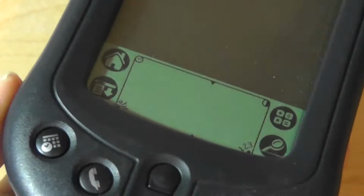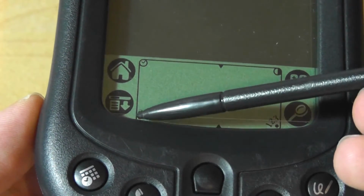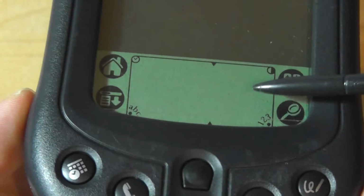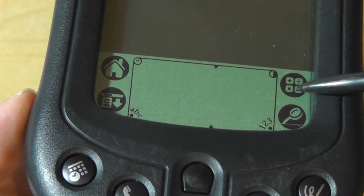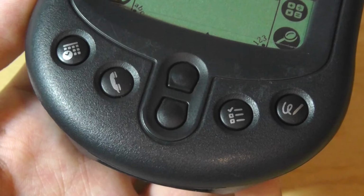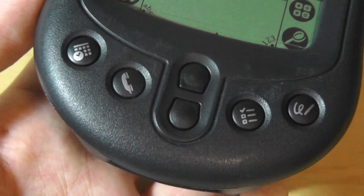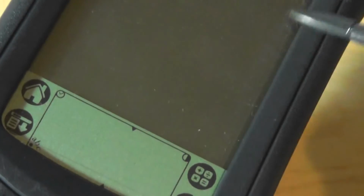Otherwise, again, below this relatively small display, you have access to that virtual graffiti area, which includes shortcuts for things like the QWERTY keyboard if you tap on the ABC key down below, as well as the number pad. There's also things for contrast, as well as going back home, and the menu drag down notification drawer. There's things for the calendar and a quick search key for your applications. And finally, down below here, there are 4 commonly used PalmOS apps, which include the note-taking app, checklist, as well as a phone book and a calendar. And there's also scroll up and down controls if you didn't want to use the virtual scroller or tap on the screen itself.